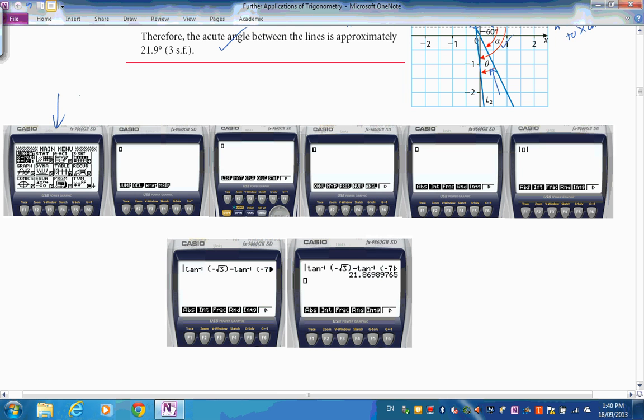If you go into run mode, and then in run mode, if you were to hit options there, you can go to calc by hitting F4, and if you go to, hang on, no, not calc, sorry, if you hit options, then you will come up with these options, and you want to go to the next window, and on the next window you will see the possibility of abs there, absolute value. So hitting F1, this is what comes up. That sign means the absolute value, or making the number positive, if you like. And then into that sign you can enter your expression, and it will give you a positive answer.